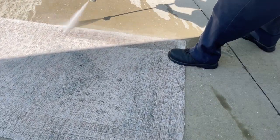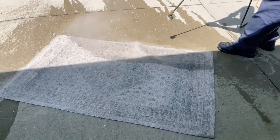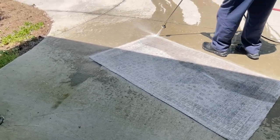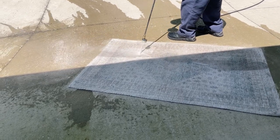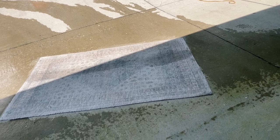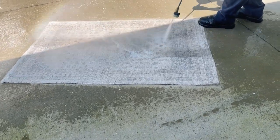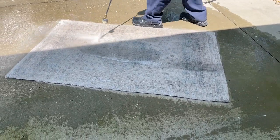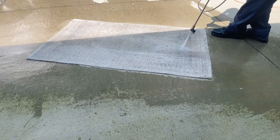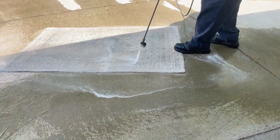This was the fun part — he started pressure washing it. I really wanted you to see this so you'd get an idea of how close he was using the pressure washer. Don't go pressure wash your rug after watching this without research first. He also looked at the fibers in this rug and there was no wool in it. If the rug is cotton, nylon, or acrylic, you can pressure wash it — but if it has wool, your rug is going to shrink. You can really start to see as he's pressure washing, the blue tone was becoming brighter, whereas before you couldn't even really see the blue tone because it had gotten so dingy.